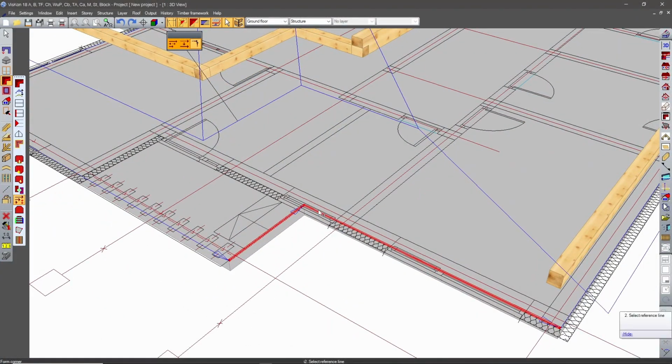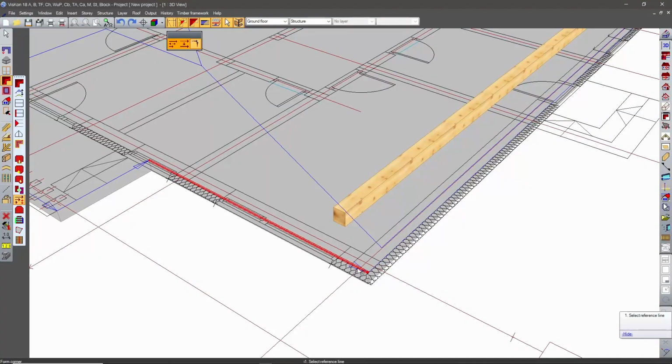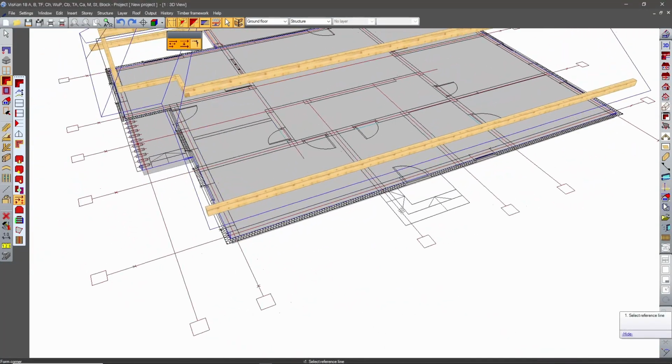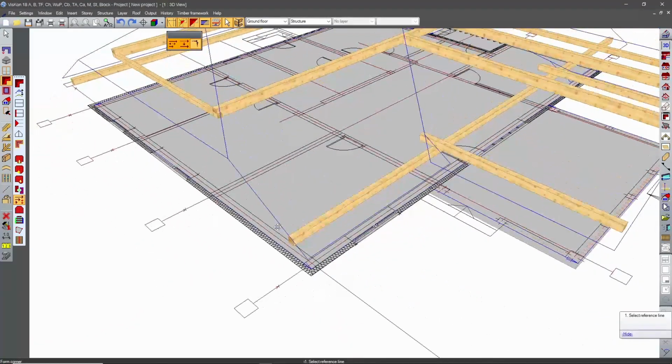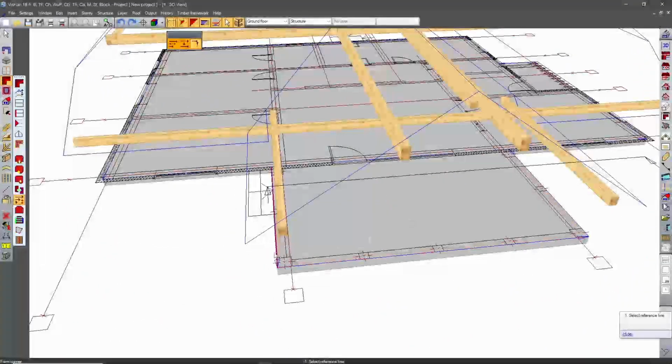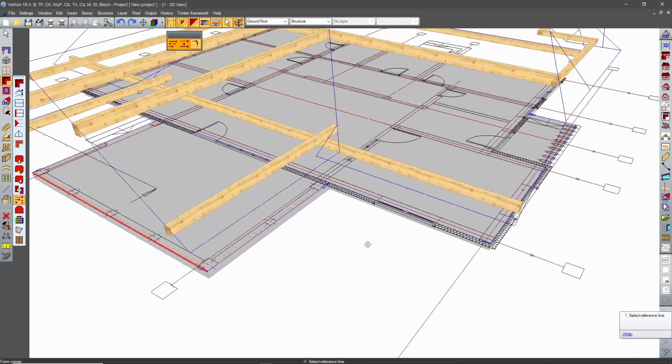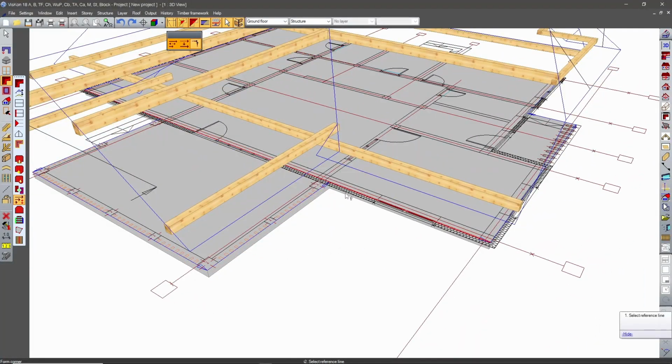But let's check the other corners as well. So all these should be connected. Okay. This one and this one too.